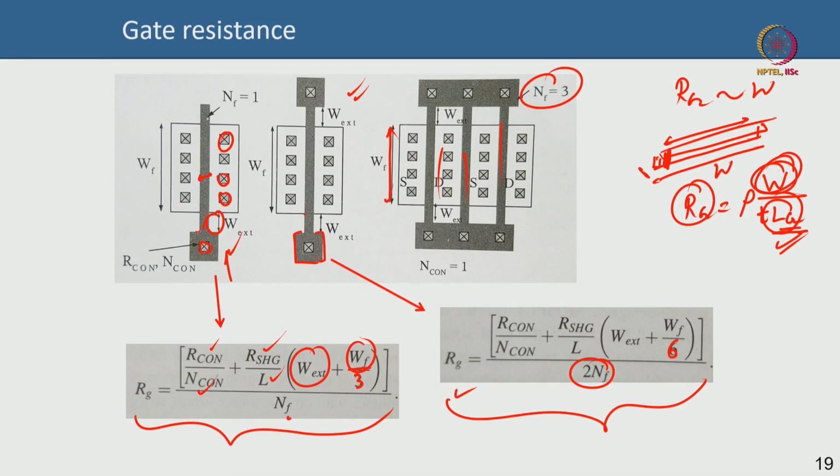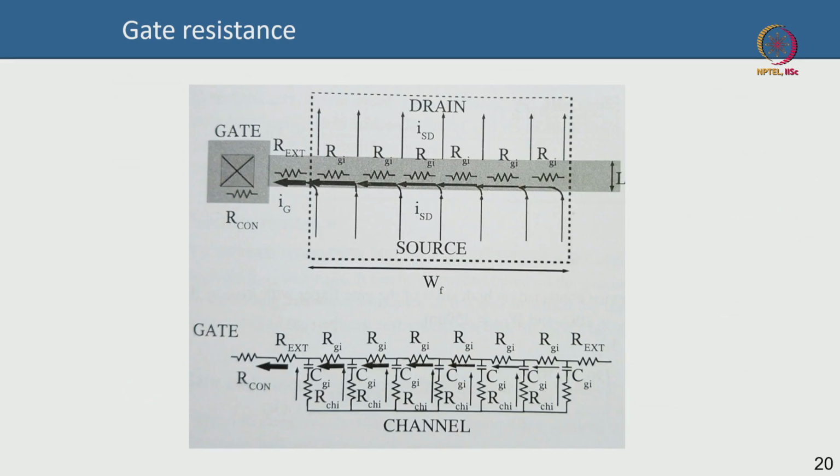Now, these gate resistance expressions have been derived using a distributed resistance network. If you remember, for a gate at microwave frequencies, the gate resistance cannot be treated as a lumped element. You have to invoke the distributed resistance concept, with inductance and resistance in series and capacitance in parallel. But even if you ignore the inductance here, the gate resistance is a distributed resistance, and you have to use that model.